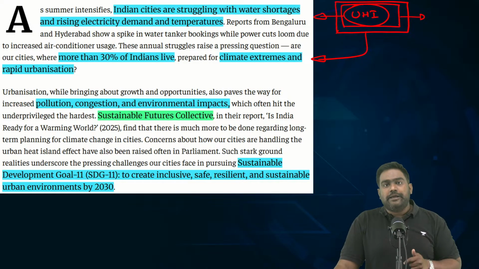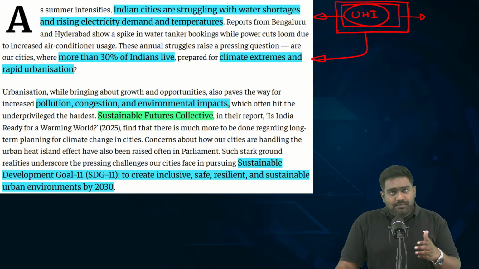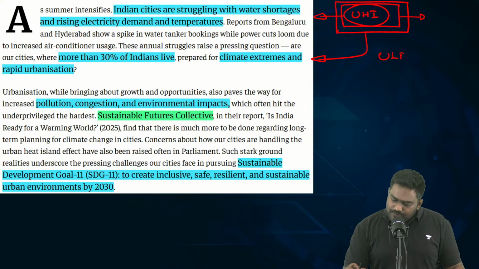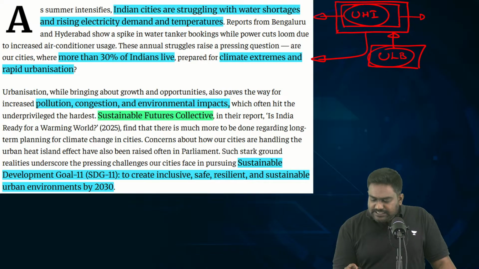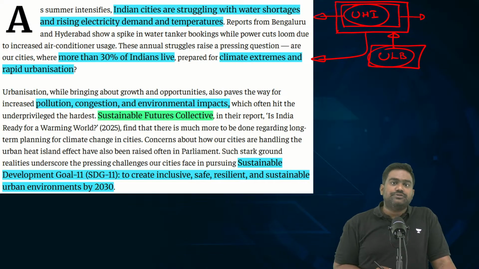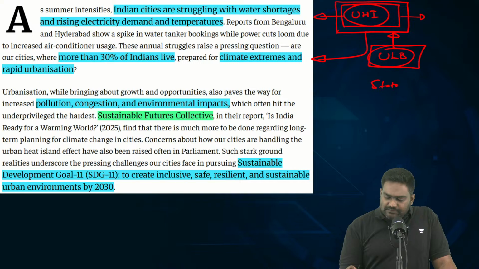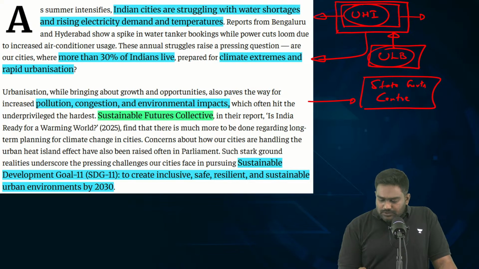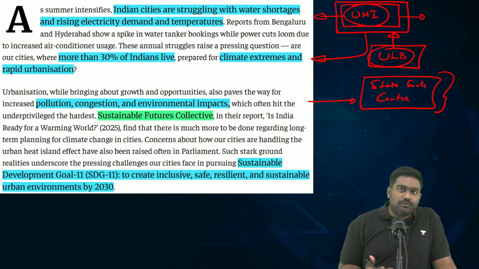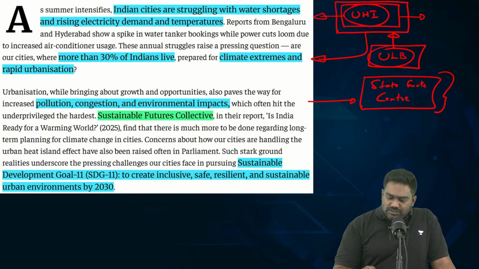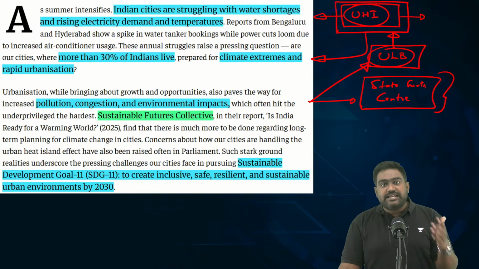So where does the fault lie? Whom do you blame for this? The blame lies, of course, with your urban local bodies. Primarily, they are responsible for governance at the city level, your municipal bodies, your city corporations. The reason for their failure is the politicization of urban local bodies. So, in a way, the state governments and the center also share the blame, though they have come out with various schemes and provided dedicated funding for urban rejuvenation and urban transformation. It has not been sufficient because there is no comprehensive, holistic planning for sustainability.